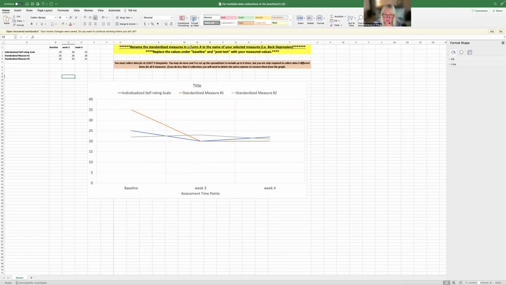I have included the instructions here again, just in case you forget, because I know you got a lot going on and I'm not the only class you're taking. And then just a reminder, you must do at least 3 time points. You can do up to 6. I don't think you'll have time to do more than that, at least not with all 3 measures, because you've got another large assignment that's going to take up the first half of the semester. But if you want to do more, I'm happy to show you how to update this. There's not a problem with that.